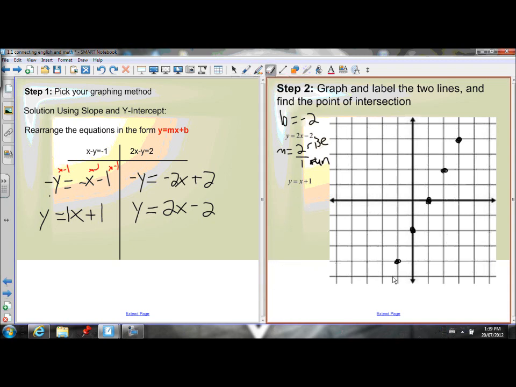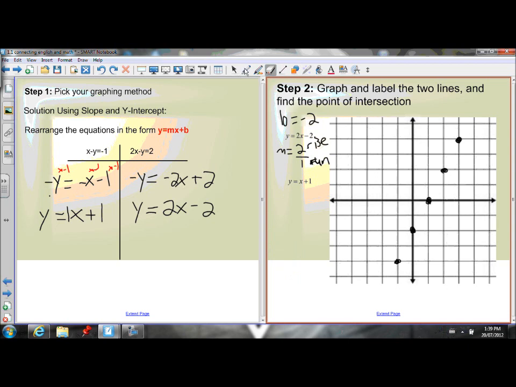The only way you're going to get a line going the opposite way is if you have either your rise or your run as negative. Only one of them, if only one of those is negative, your rise or your run, that'll get your line going the other way. If you had -2 over +1, that would mean you go down 2 and then right 1. Okay, and then that would get your line going this way. Okay, so we've got that line graphed.